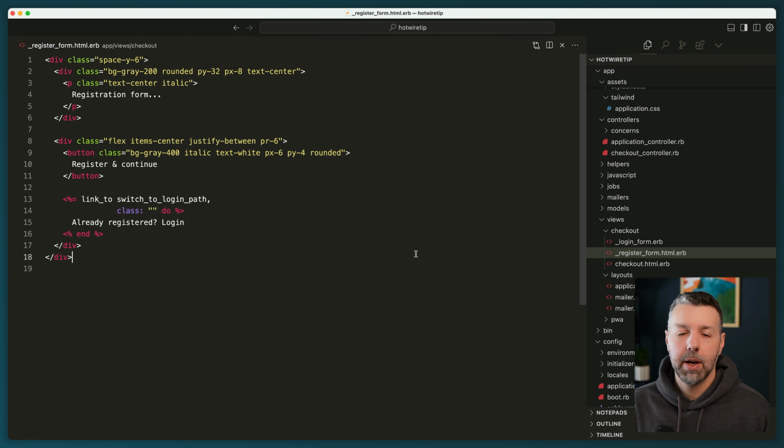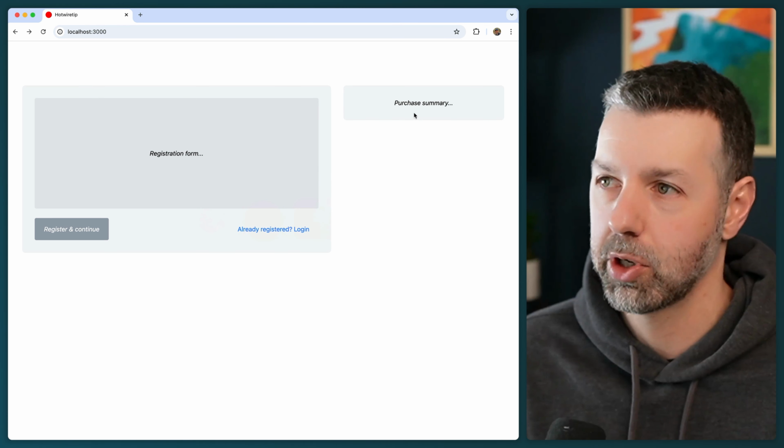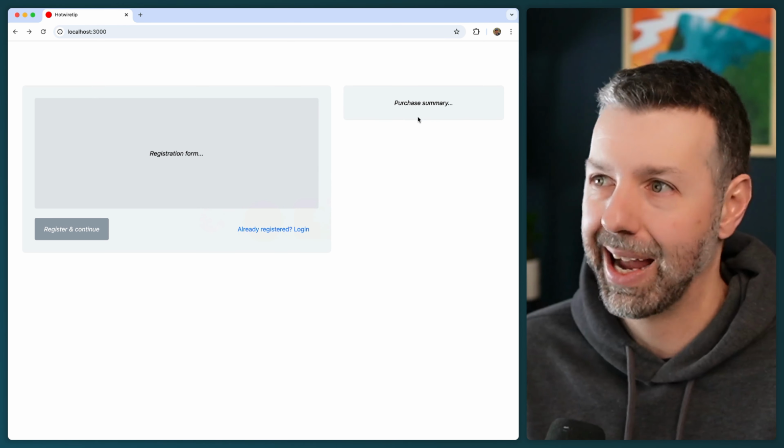Cool. Now let's look at another case where I want to do a bit more with my design. Maybe it's a little bit more complex. For example, let's say we extend my design to have a little bit more content over here on the right side, and we want that content to be different based on whether the user is viewing the registration form or the login form, right? So let's just build out the rest of our design here. Over here, this is that purchase summary block that I have up here. You could picture showing the product and the price and some of the terms right here, maybe the checkout total.